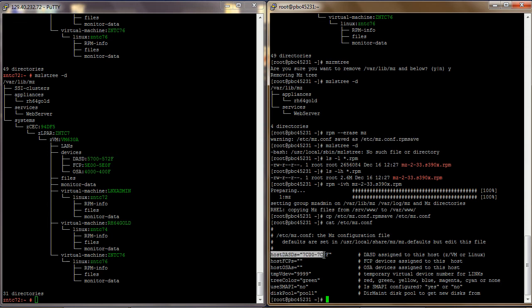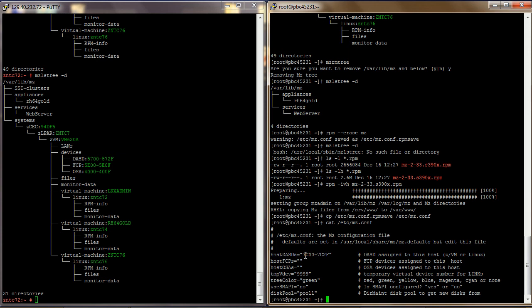And one important setting is host DASDs. So that tells MZ the DASDs, the mainframe disks, that are owned by this system. z/VM and in the entire mainframe z/OS often share DASDs among LPARs, and it's a double-edged sword. It allows you to get access to other LPARs' DASDs, but it also allows you to write over them.